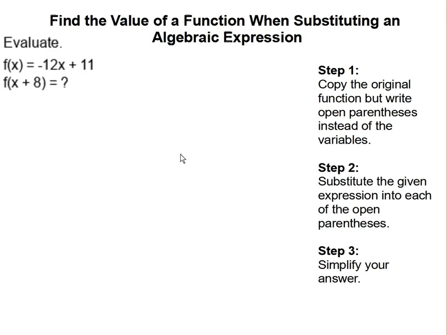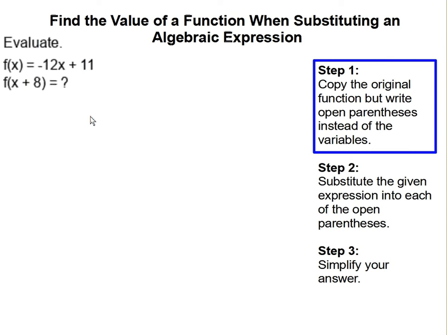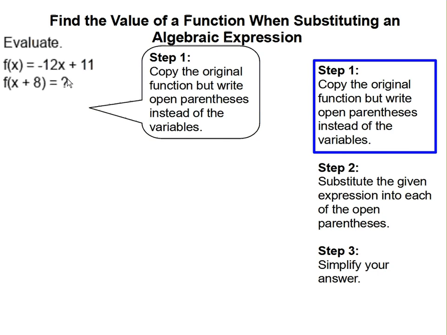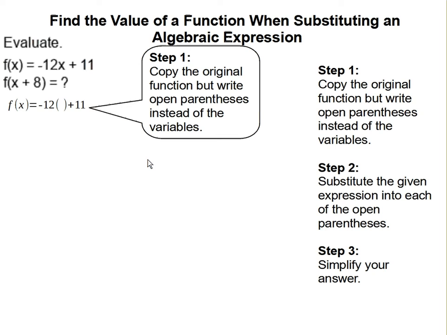How to find the value of a function when substituting an algebraic expression. Alright, so the first thing you want to do is copy the original function. But a lot of times what students like to do is, instead of writing the variable, write parentheses but leave them empty like this. So I just copied the original right here, but instead of writing the x, just left it blank.